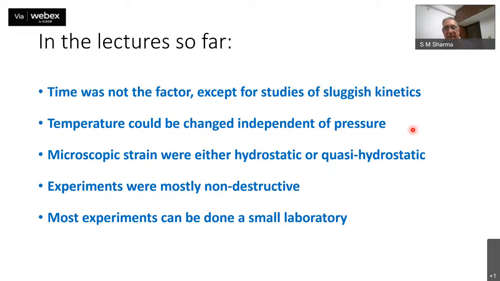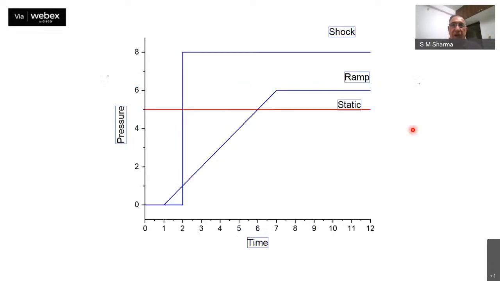Most of the experiments, except the ones done at synchrotrons, could be done in the laboratory, say Raman or IR, or a variety of other studies that could be done in a small lab. In summary, what we did in terms of pressure is described here. This is that red line. The pressure was raised in a cell and it could be kept on for as long as you wanted. You could finish various studies. One can do X-ray diffraction and then do Raman scattering and some other studies while the pressure is locked at that value.